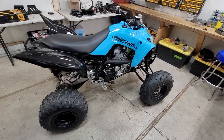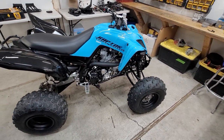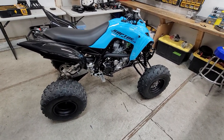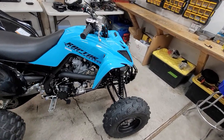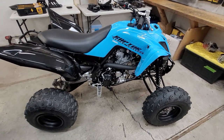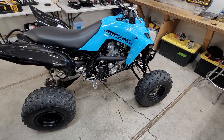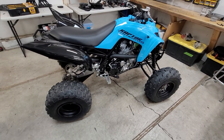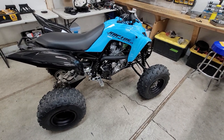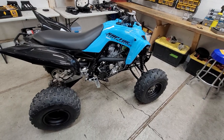So what did we do so far? Well, had a couple little change of plans, had some extra parts sitting around, and so we started modifying. And by extra, I mean stuff that wasn't directly allocated to a build so far, and stuff we had on the shelf. So for a short term, since I don't have crankshafts on the shelf at the moment, I decided to do a high compression stock bore with our plus one head package, which includes our 50-50 billet camshaft.